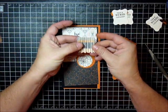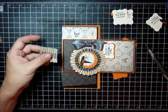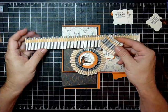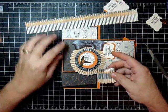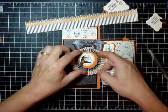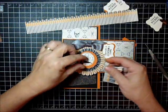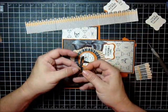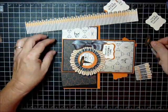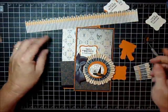This is just the little 2-inch portion I cut off. You can see, what I liked about using this strip of pattern paper is it creates this really cool design, and inside it created this really fun little thin stripe too. I can't lift it off because I already adhered it down, but you could even make this smaller. The last little details, I just stamped on pumpkin pie, the witch's hat, and cut it out and added it there, and added 2 little.